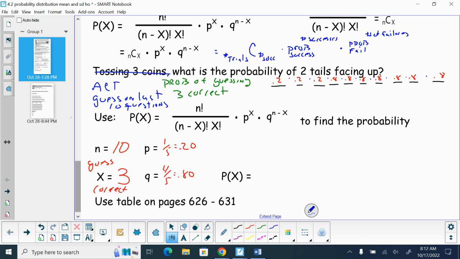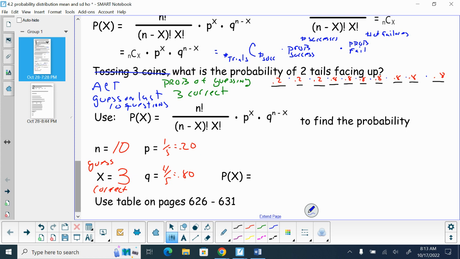But let's take a look at this. What if I went correct, correct, incorrect, correct? Or correct, incorrect, incorrect, correct, incorrect, incorrect, correct? There's many different options there. Does it matter what order we're in here? No, just so that we guess 3 of them correct.